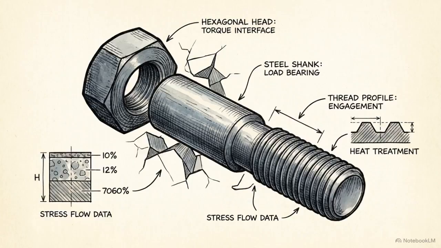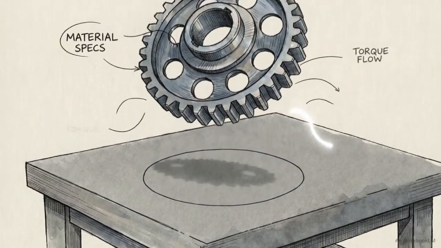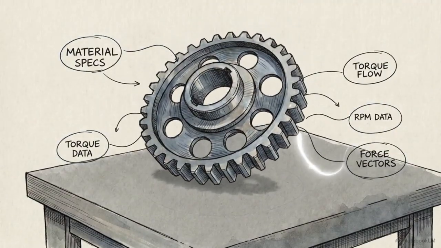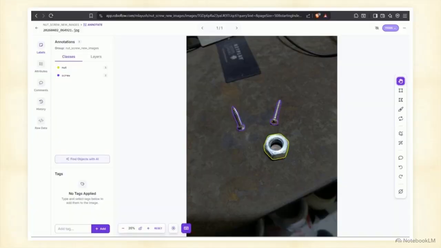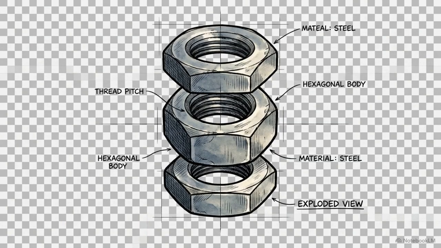To prevent this, the data pipeline must actively sabotage the model's ability to rely on background context. We resolve this by using the Segment Anything model, or SAM, to surgically separate the object from its original synthetic domain. This interface displays the semi-automatic mask generation applied directly to the raw images to isolate the components. Notice how the yellow and purple segmentation outlines tightly hug the geometry of the nut and screws. This pixel-level precision captures their exact structural features. Once isolated by the mask, the mechanical part can be completely decoupled from its environment.